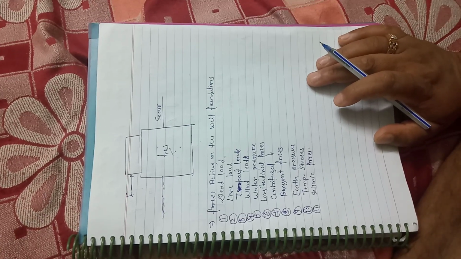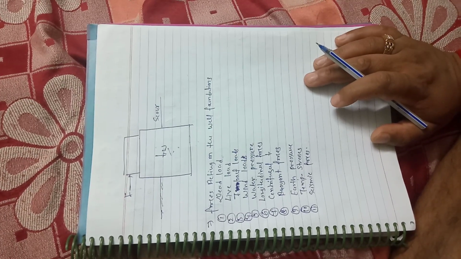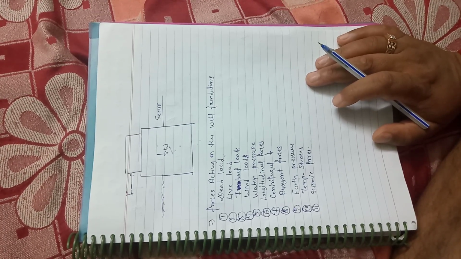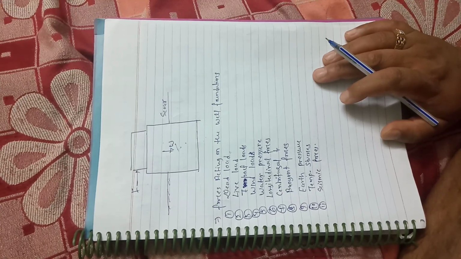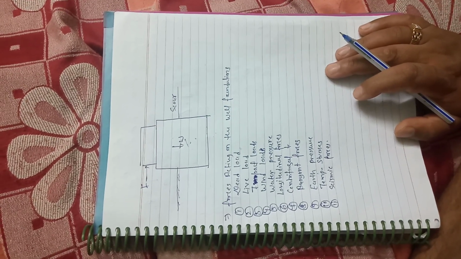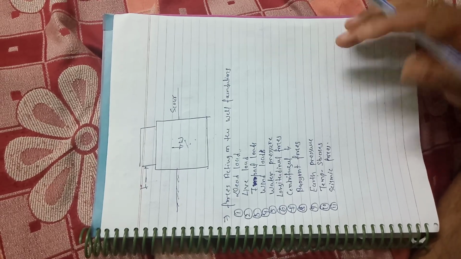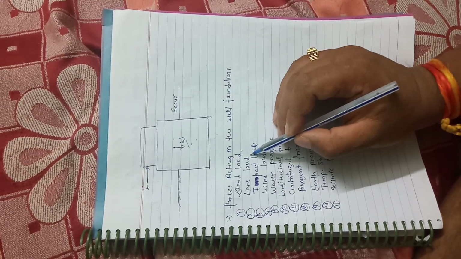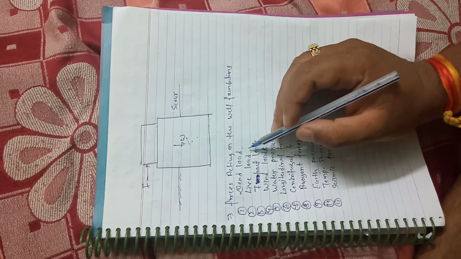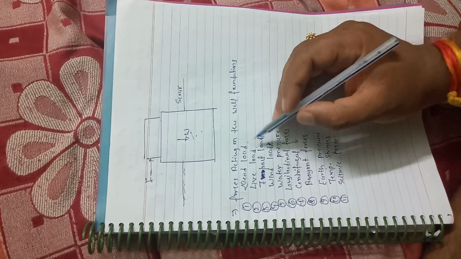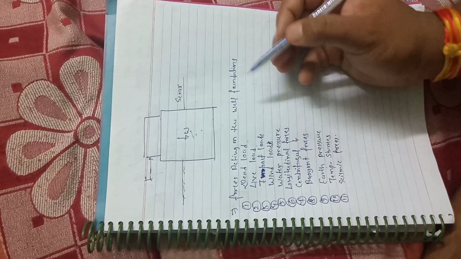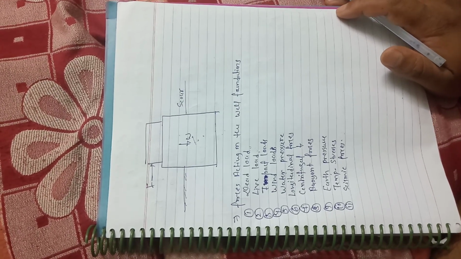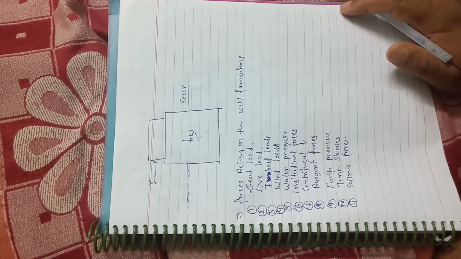The design live load for railway bridges is taken according to Indian Railway Bridge Rules. For road bridges, the live load is as specified by the Indian Road Congress standard specification and code of practice for road bridges. Means whatever the value of live load is given by the IRC, we should take that load into account to calculate the live load for the well foundation, because if you are going to construct a bridge, the specific values are given to you. Next one is impact load.